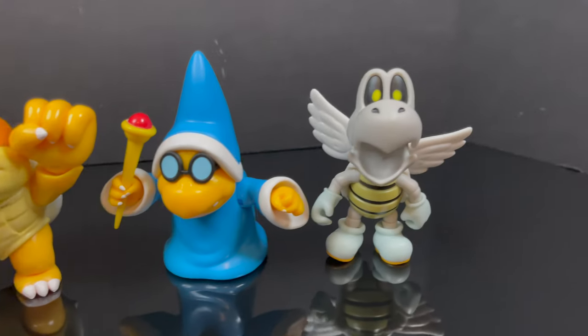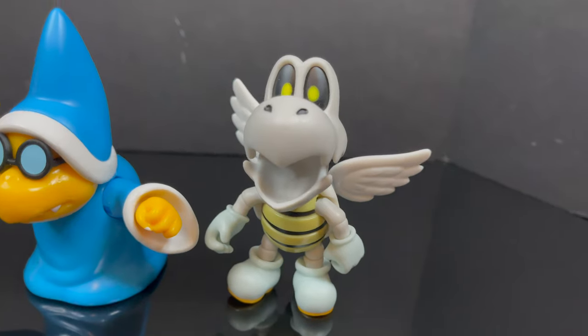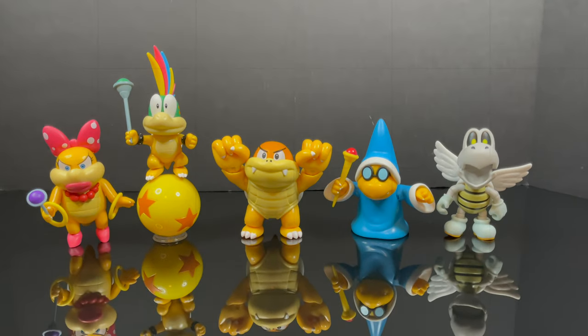From Wendy to Lemmy to Magic Koopa and then pair of Bones - this is where I goofed big time and I'm a terrible collector as a result. I don't have Dry Bones. I saw Dry Bones, I've seen him many times, and the whole time I'm thinking I already have him. Jack Specific, I'm begging you - please put a star or something on the back of the card that lets collectors know when something is new. Because with all these characters that are just variances of each other, this is going to happen again. Put a little asterisk - that would make me look and go, I need this one, it's new. I'm counting on you, Jack Specific, please do it in 2024.